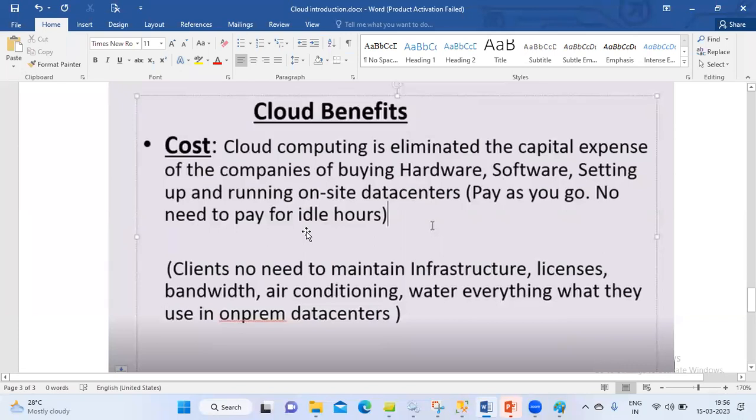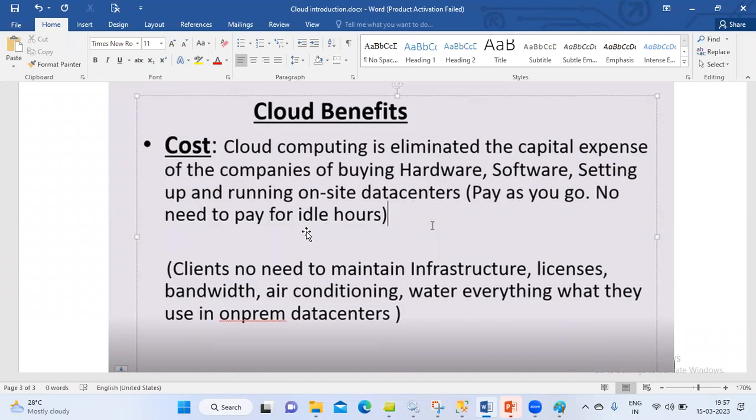So when it comes to the cloud, say I want to use my service for 1 hour. For the next 1 hour I need one server. I want to do some development or test it for 1 hour. That is more than enough. After 1 hour, I don't require it. To build the server for 1 hour in the on-premise model, you have to do everything. You have to do the networking. You have to install SQL, or install Windows on top of that OS. You have to procure the hardware, your RAM, everything.